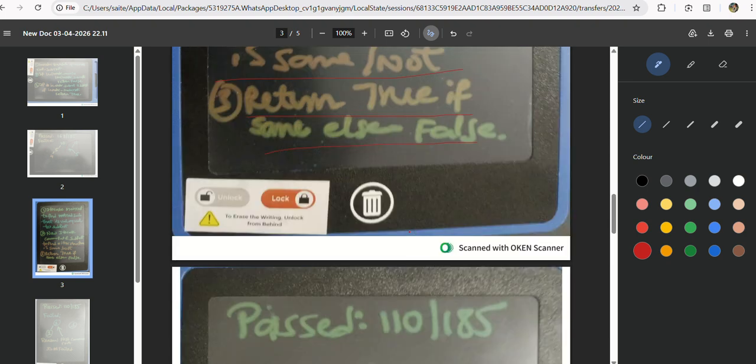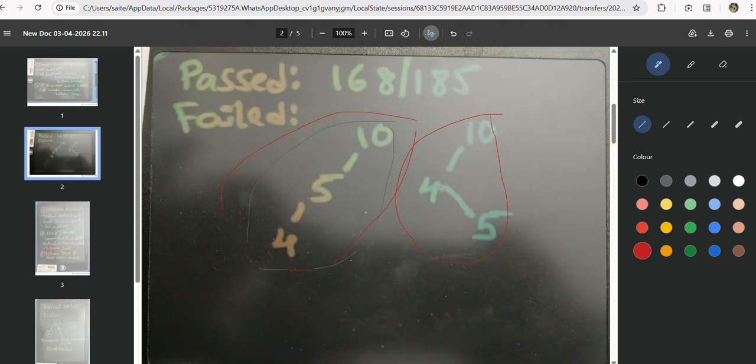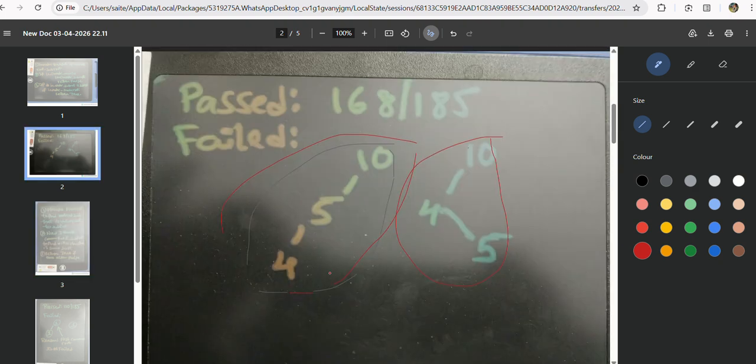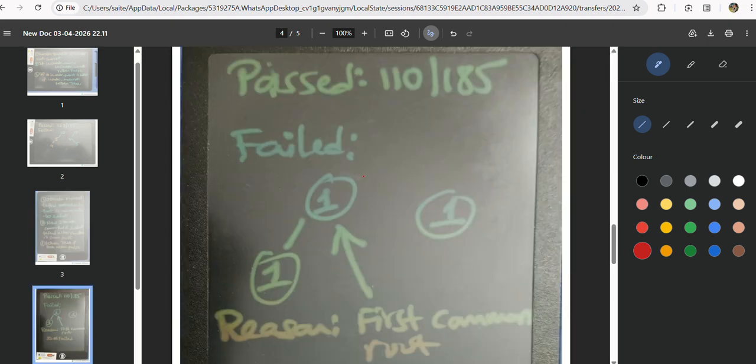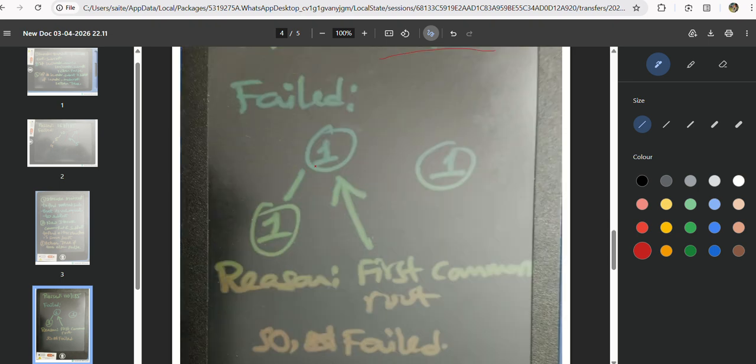It is also a good approach because it passes the previous test case, but I came across another problem. This time I passed only 110 out of 185 test cases, with a failed test case having a left child 1 and only one.